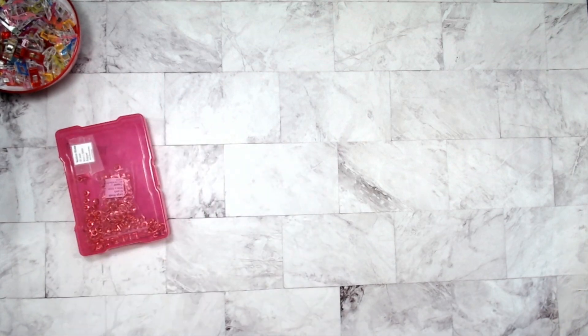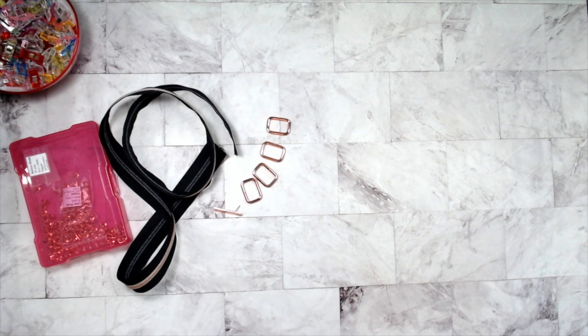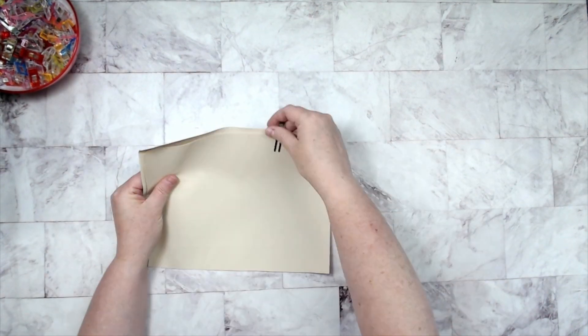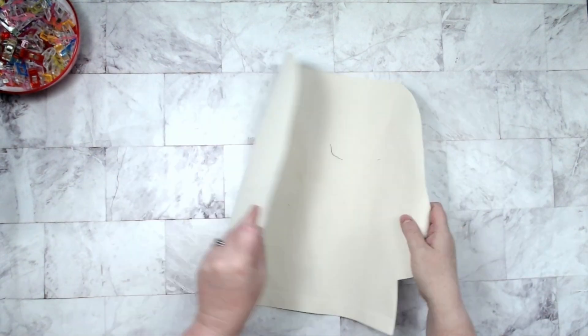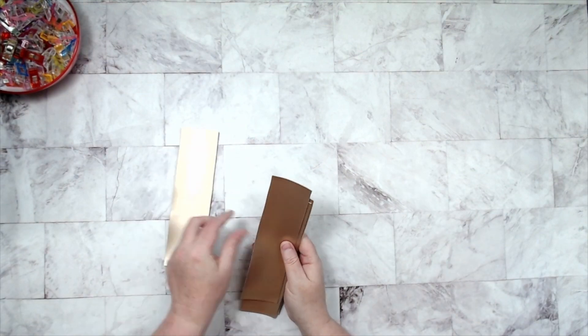Anyway, how about we get to making this bag? You are going to need some rivets, number five zipper tape, four rectangular rings, a name plate, three number five zipper pulls, and purse feet. You're going to need your exterior overlay — I have edge painted these curved edges already. You're going to need some foam stabilizer, some Decaville Heavy stabilizer or Peltex, two zipper pocket lining pieces, your binding piece, your slip pocket piece, four mirrored sets (a total of eight pieces) for your gussets, your main lining pieces, your two main exterior pieces, your handle pieces, and four connectors.